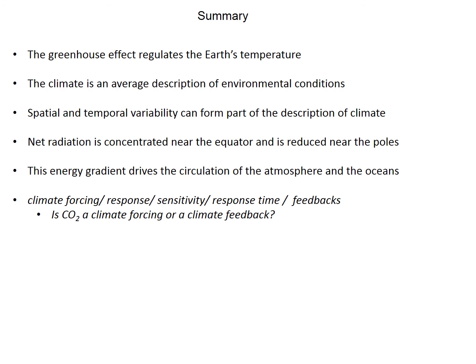Okay, so to summarise, hopefully we've made this model of the greenhouse effect. Okay, we basically understand how the power of the sun, the reflectivity or albedo of the planet, and the emissivity of the atmosphere, so that's essentially how many greenhouse gases are in the atmosphere, how those three parameters combine to determine the average temperature of the Earth. Okay, so that's very good.